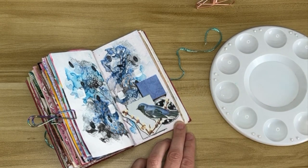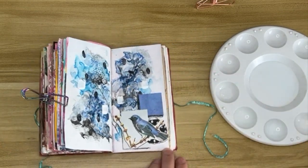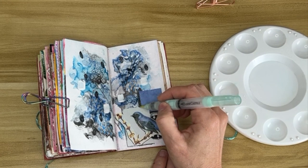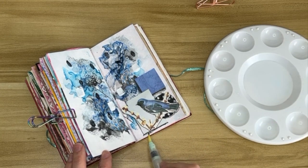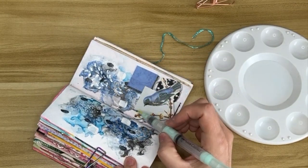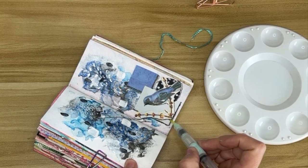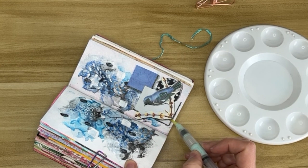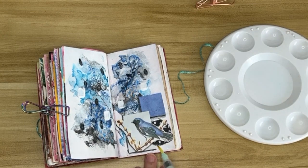I keep a spray bottle on my desk all the time, and I use it particularly for things like this, when I just need a little bit of water. It's very handy. I don't have to get up and go into the bathroom or the kitchen to get water all the time, so I recommend keeping a spray bottle at your art space, just because it's so convenient. And it's good for things like, when you clean your palette, or, I don't know, other things. Nothing's coming to mind at the moment. The brain just quit working mid-gear.